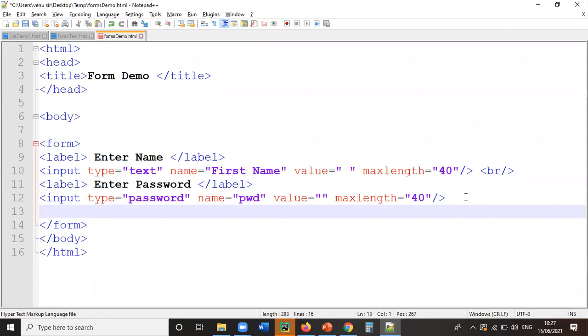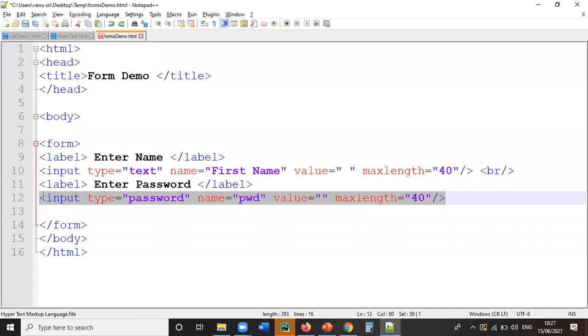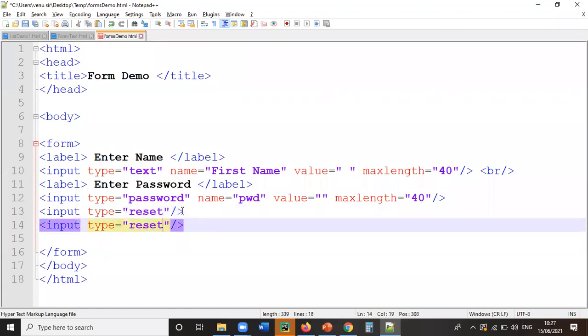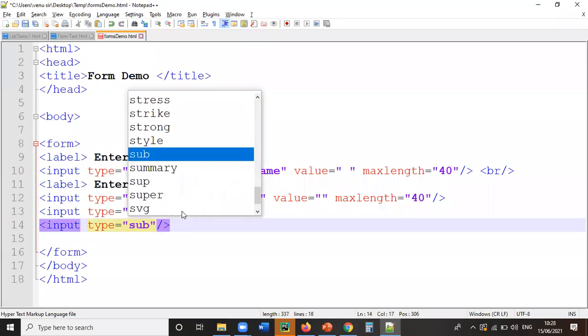For example, let us add some piece of code here. You can just have a look. Instead of password, type is equal to reset. No need for these values for reset. Then we have the submit.